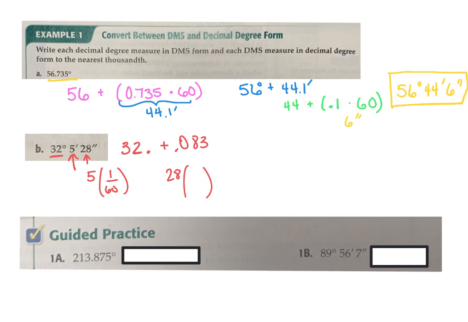28. What did I multiply when I got all the way to my seconds? What did I multiply by? But I had already multiplied by 60 once, had I not? So I multiplied by 60 and by 60 by the time I got to my seconds, had I not? So instead of just dividing by 60, I need to divide by 60 times 60. So what is 60 times 60? 60 times 60 is 3,600. So for the seconds piece of it, I have to divide by 3,600 because I have already multiplied by 60 twice at that point. And that's going to give me 0.008, by the way.